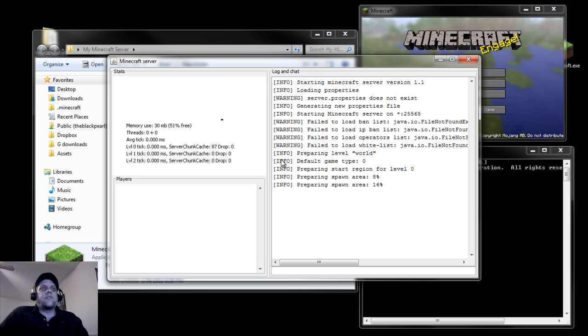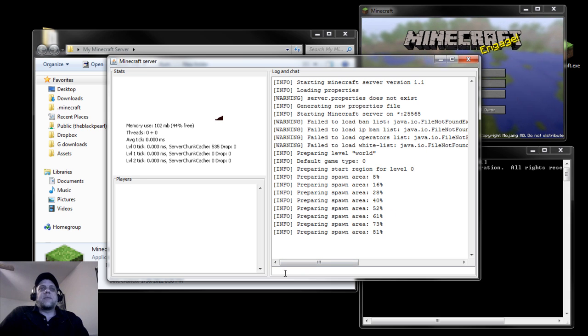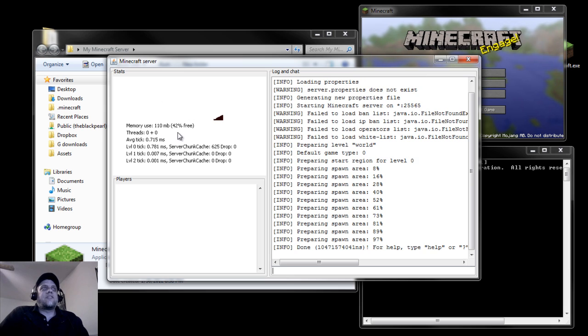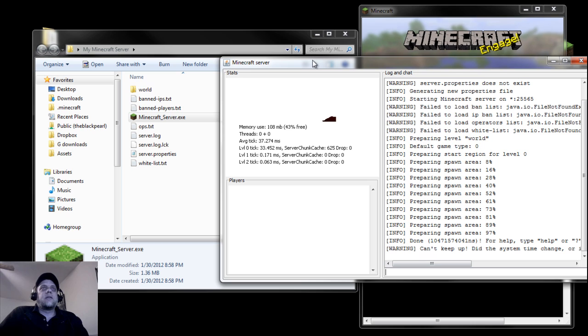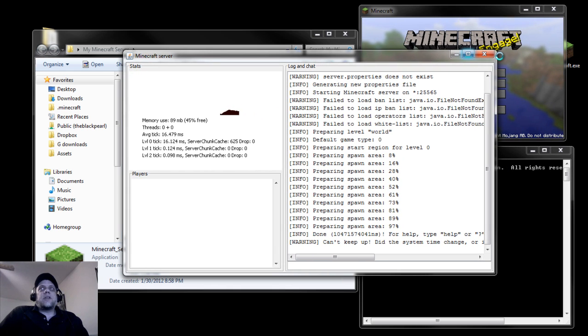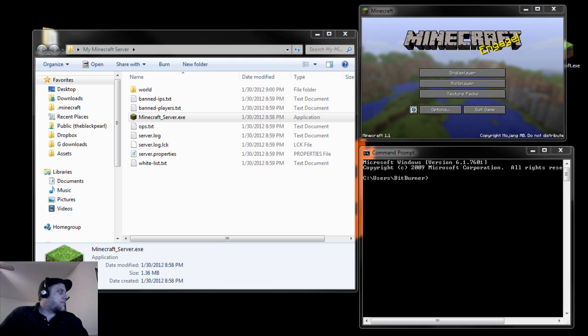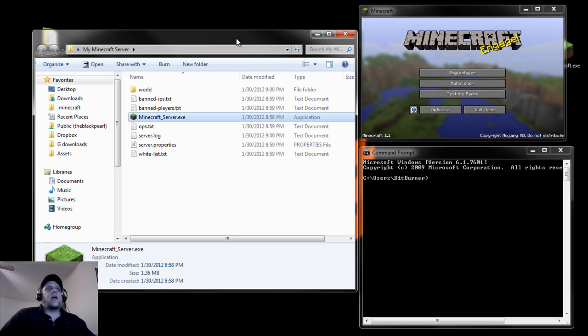Here comes the server. This is where it would show players who connect. This is the log and chat area, and this is where I can do chat and commands. This is my stats right here. Right now, it just basically generated a world and everything. Wow, look at here, all the stuff we need. All right, I'm going to stop this. Close it here. It may take a second to stop, or I may have to actually end it from... Oh, no, it did. It just took a second to stop.